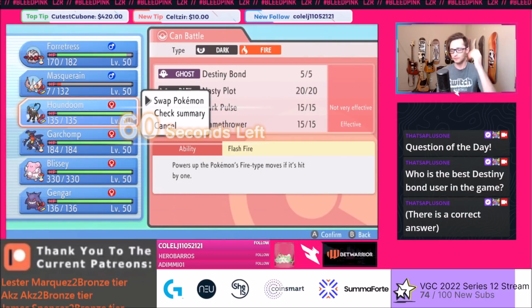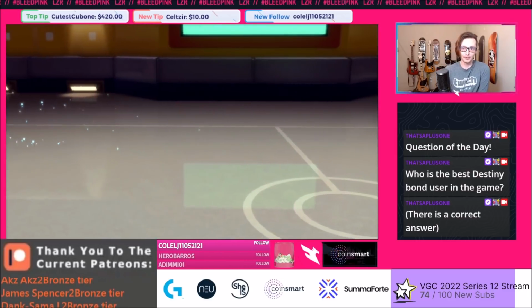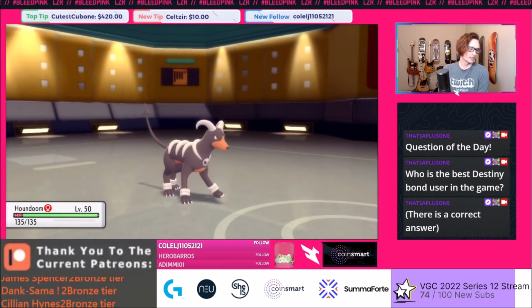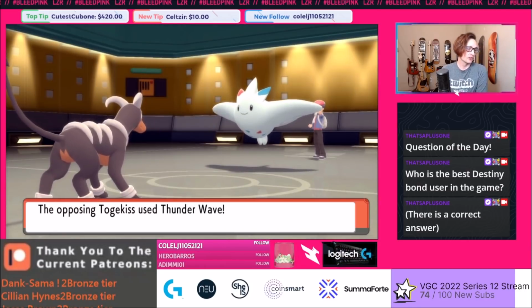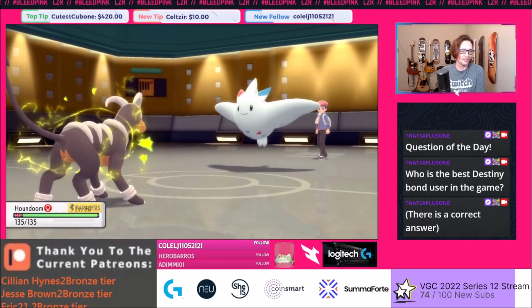I'm going to switch in the Houndoom. If you're defogging, that's fine. If you're not defogging and you're going for a Flamethrower, which is the right play, I'll get a Flashfire proc when we take these. Houndoom's up. Let's go. Let's see what you're working with, Chief. Thunder Wave! Oh, man, that's so greedy. That would have made my Gyro Ball so much stronger.